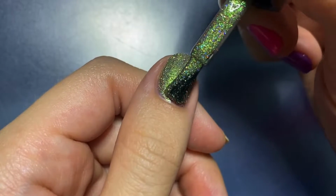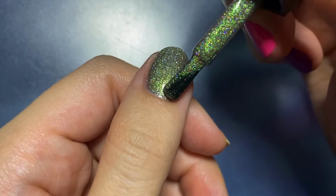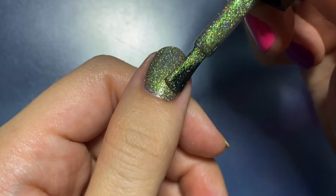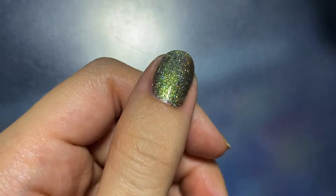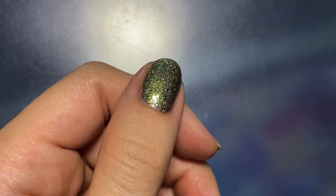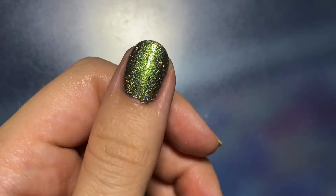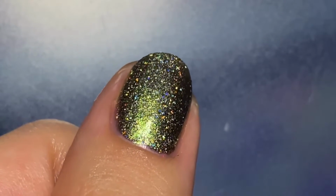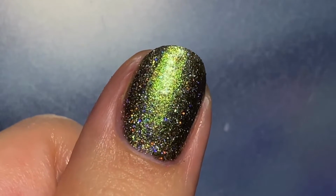So I just needed 2 coats for this shade, but I could see you needing a 3rd if your nails are longer or if you tend to prefer just doing thinner coats. But yeah, this shade is just really, really cool, super unique, and definitely what I think of when I think of Medusa. I feel like this is the standout shade, the main character, if you will.